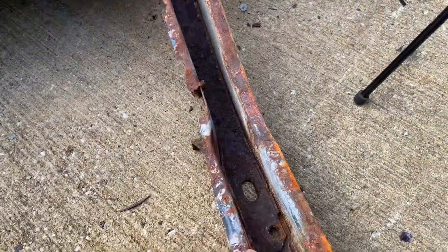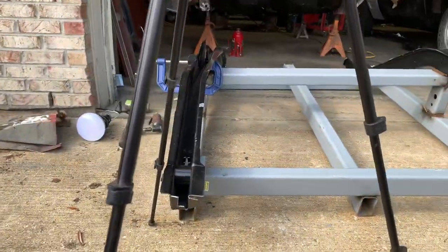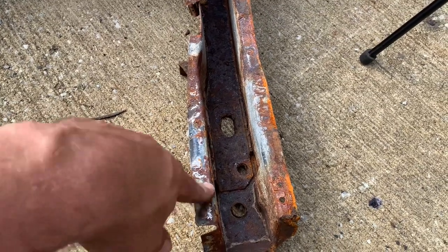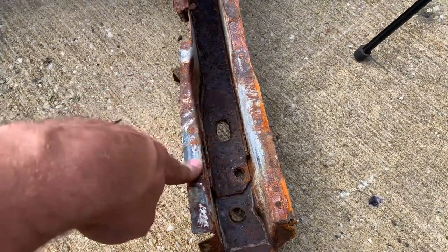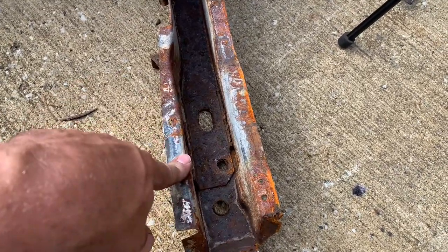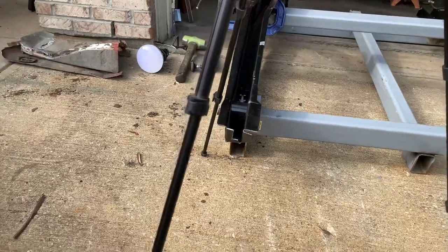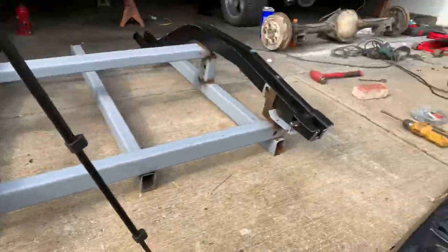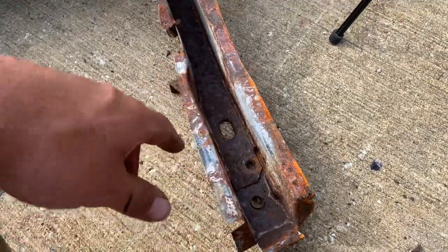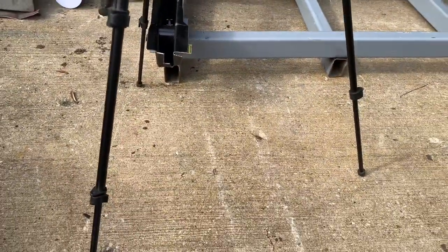For all of you who've been following this build from the very beginning, you knew how much I love these frame rails. I was going to reuse them, and now you see brand new ones — you might be asking why. Well, these ended up being really rusty on the inside. That's a typical issue with first-gen F-body cars — the insides rot out. I determined that both frame rails had enough rust on the inside that I just didn't feel it was worth salvaging them. Since the car is not a numbers-matching car, replacement frame rails is the best repair. So these ones I may not scrap, but they're not going back on the car — they may sit in for patch panels on another car later on.